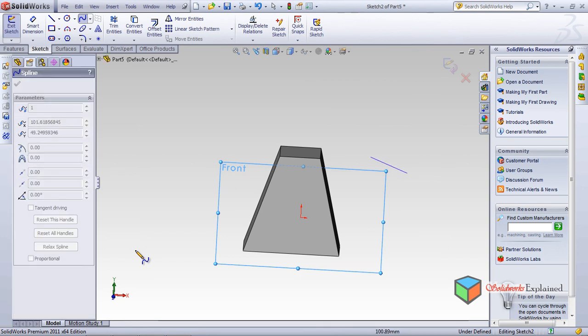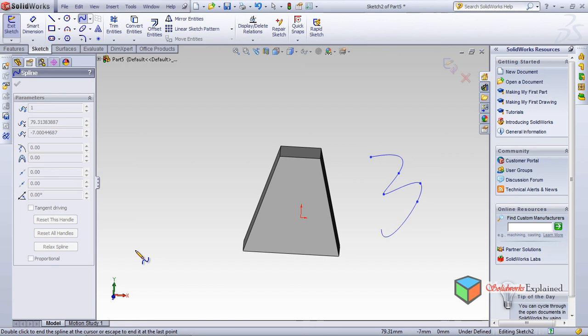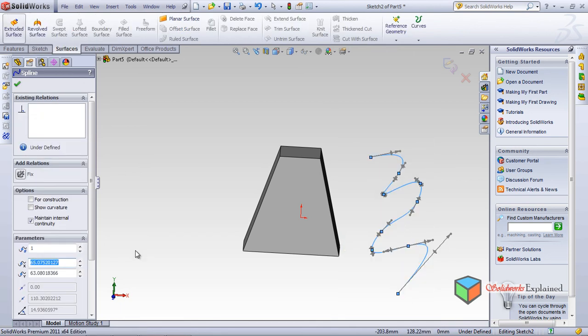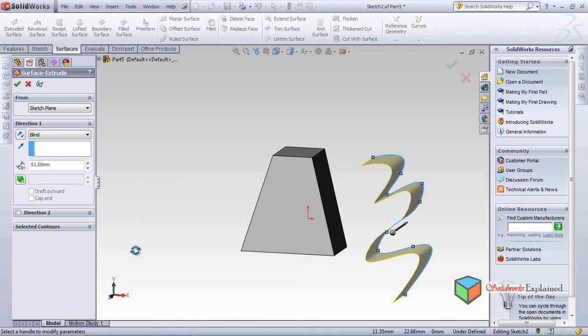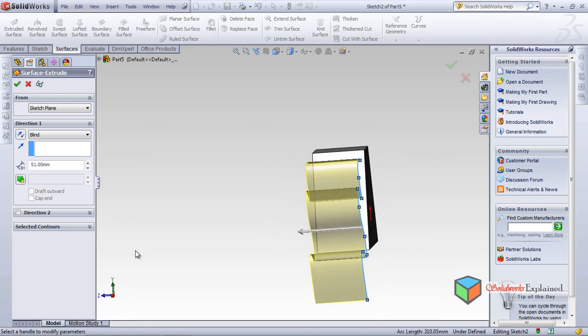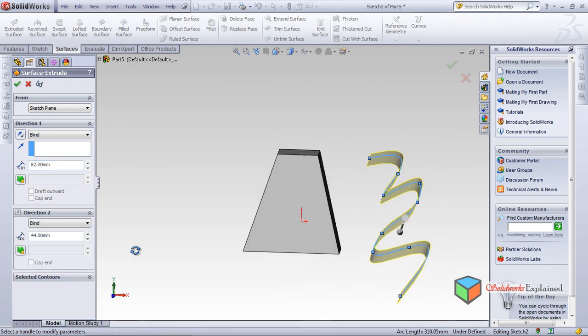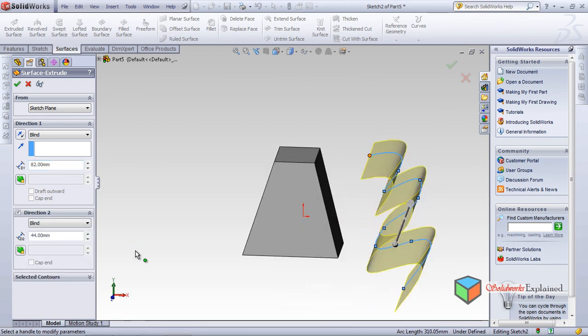Sketch, same thing, same kind of profile I want to make. This is the same profile and spline, and then surface extrude. Okay, extrude here, also extrude here. This is done.